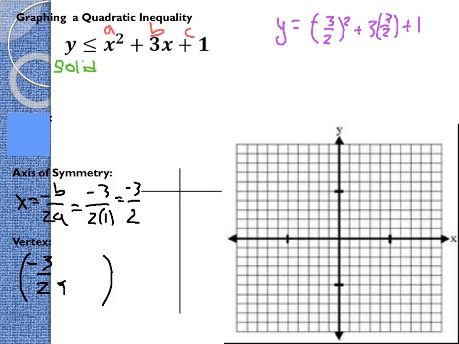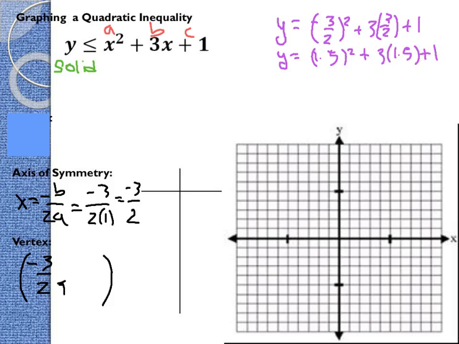So what I can do now is I have two choices. Either I can leave this as a fraction form and finish this problem in that way, or I can rewrite this as a decimal so I can put it into my calculator. And so that's what I'm going to do. I'm going to write this as y is equal to 1.5 squared plus 3 times 1.5 plus 1.